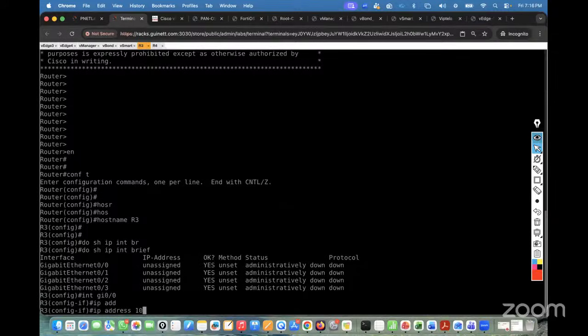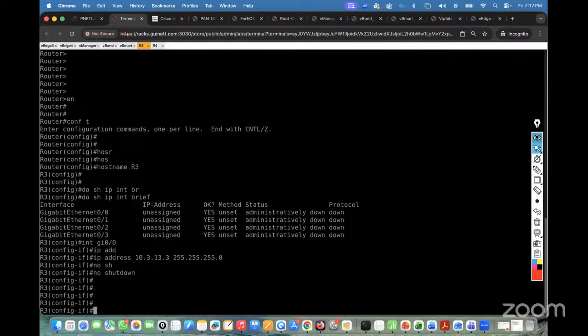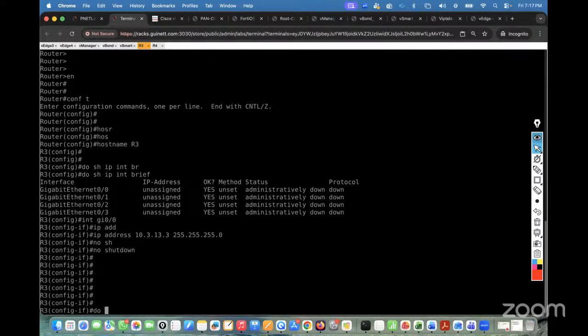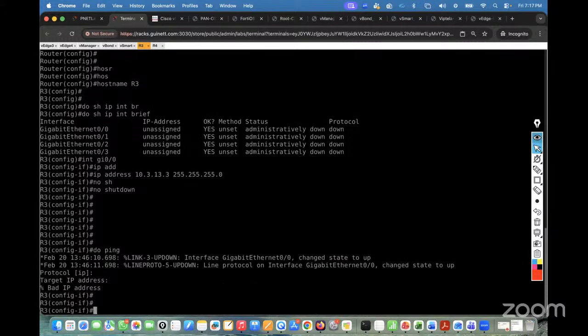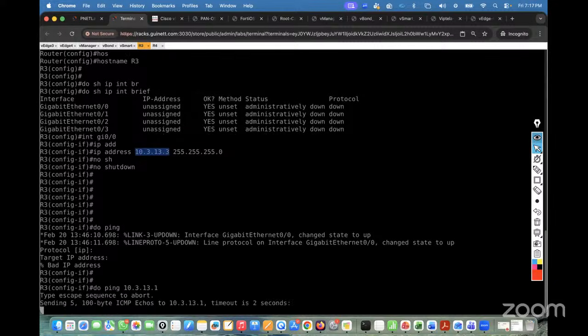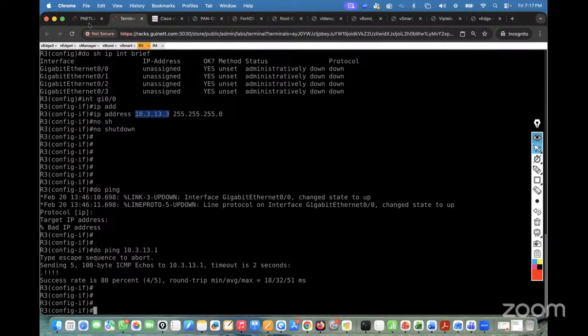IP address 10.3.13.3, I will use .3 here, and 255.255.255.0. No shut. Okay, so let me try to ping. Point to point should be reachable. So my point to point is reachable.